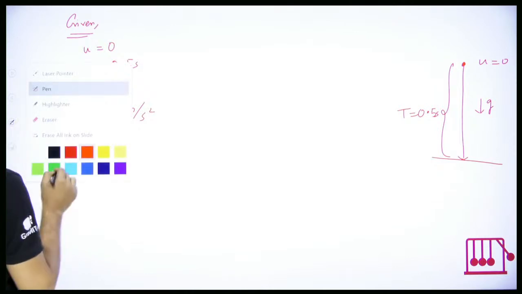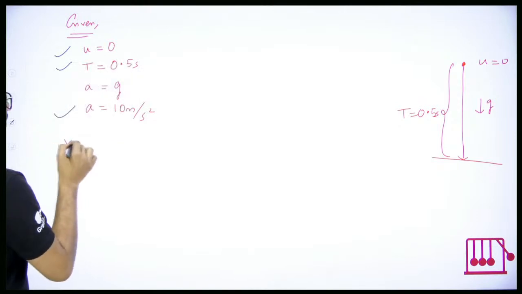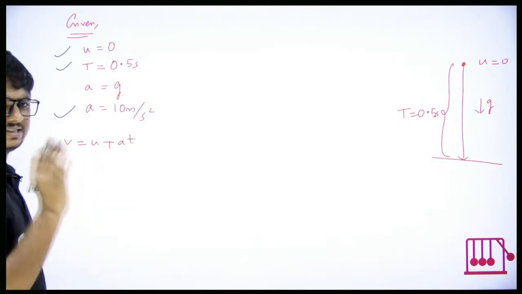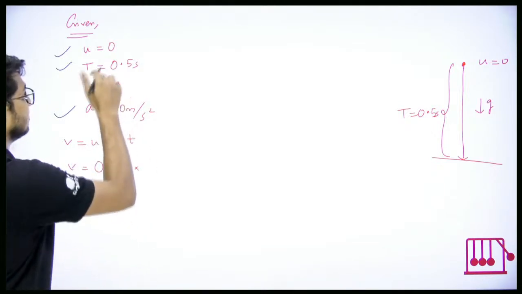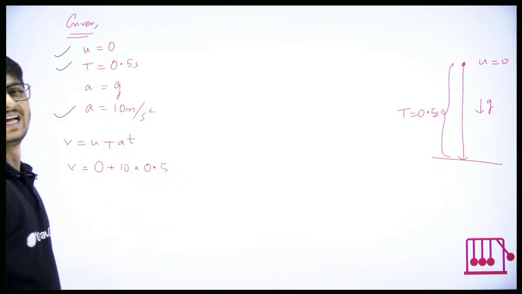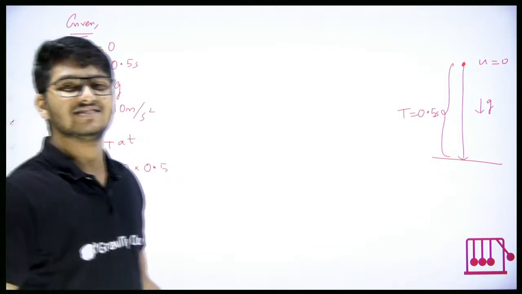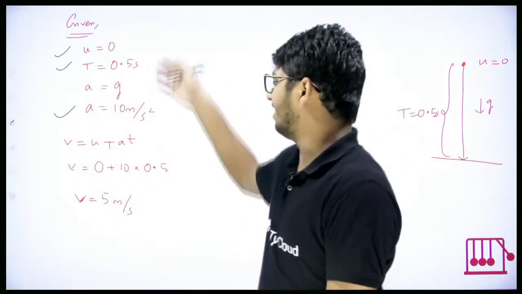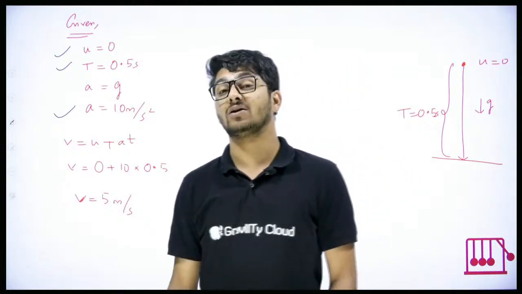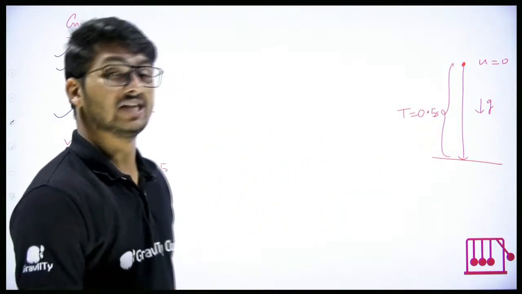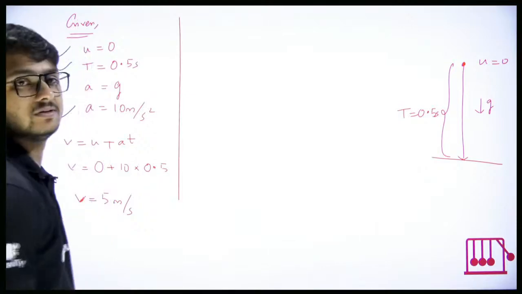Do we have three quantities? 1, 2, 3. So if you have 3, you will get the other 2. So which formula do we use? We use V is equal to U plus AT. Simple, straightforward. U is 0, A is G, G is how much? 10, T is time 0.5. 10 into 0.5 is going to be 5, SI unit, so 5 meter per second. And the answer is done. If you know the given information, use the kinematic equations and you will get the answer. Nothing extra to do. Understanding the question and the given information is important. That is the reason why we draw diagrams.